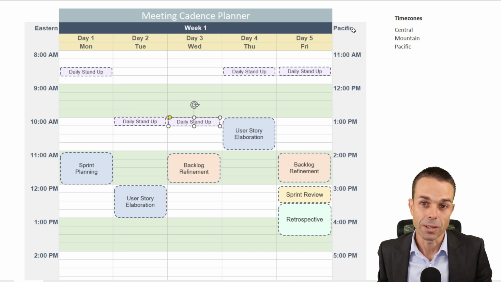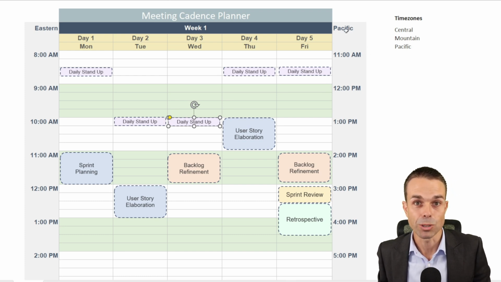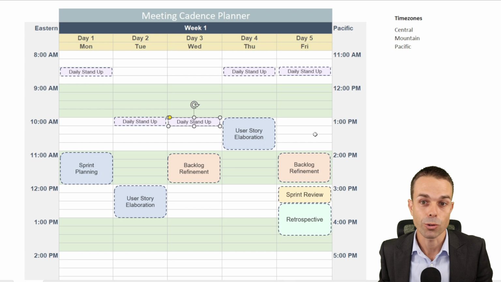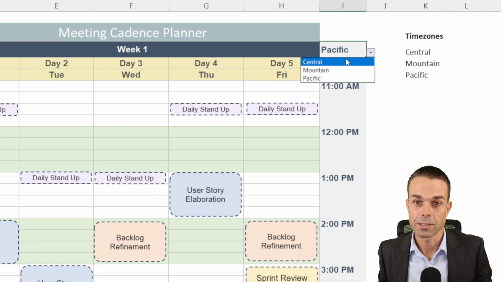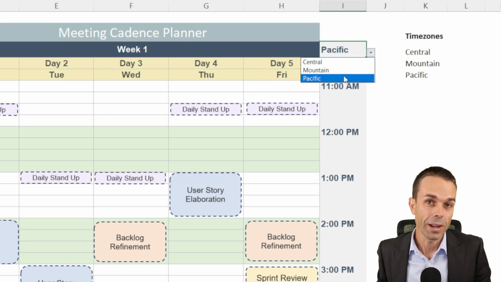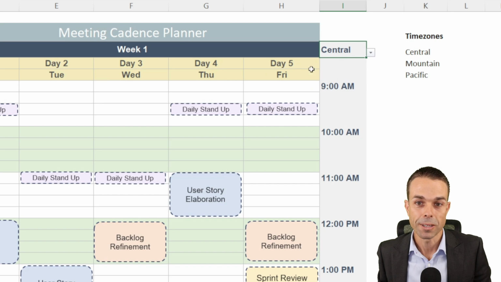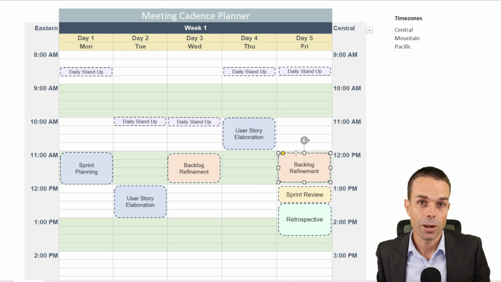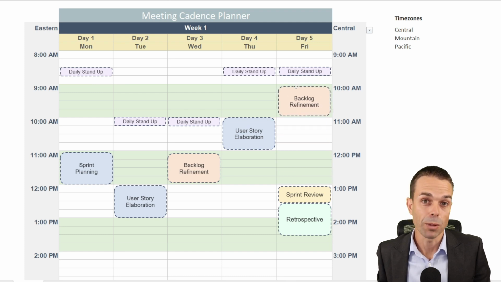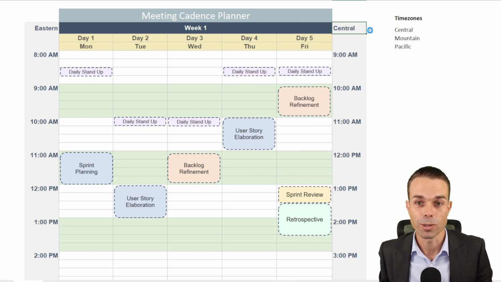Now the last great bit is we can actually look at different time zones for different teams across the country or across the world. If this one is in Eastern time, then this one could be in Central or Mountain or any other time frame we choose. By changing this to Central, it'll change the time frame, and now we can see on the right hand side where these meetings fit. So now we can check with multiple teams in multiple areas across multiple time zones.